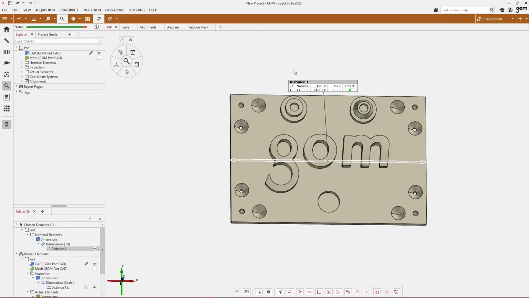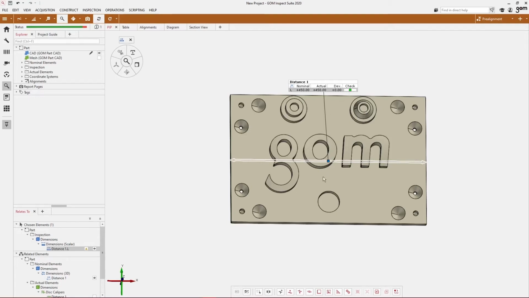You'll see in this label up here the element type. It's a length check. And then you'll see the nominal value, the actual value, and then the deviation. And then this cat and whisker plot check visualization of where it will be in the tolerance band.